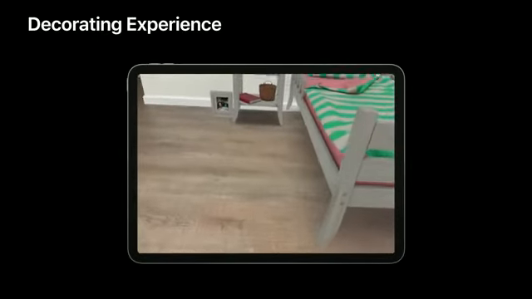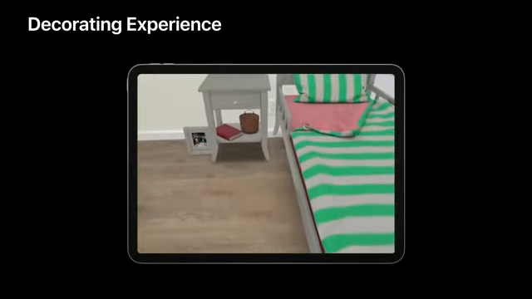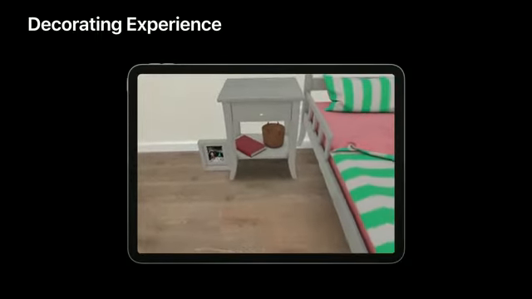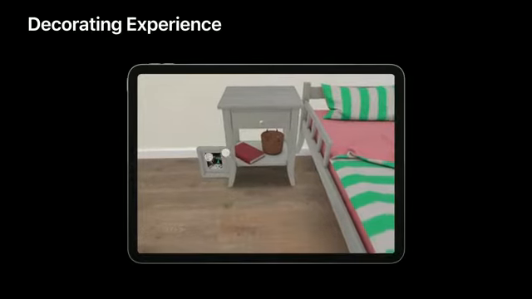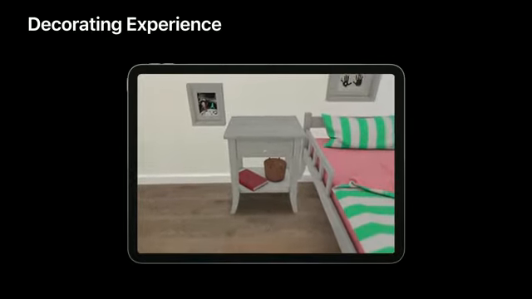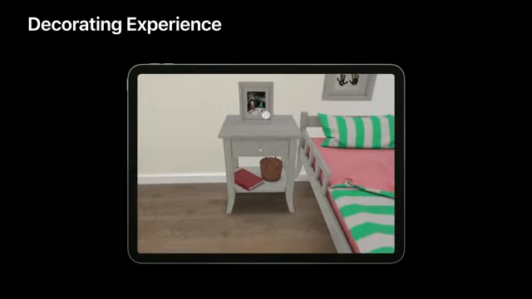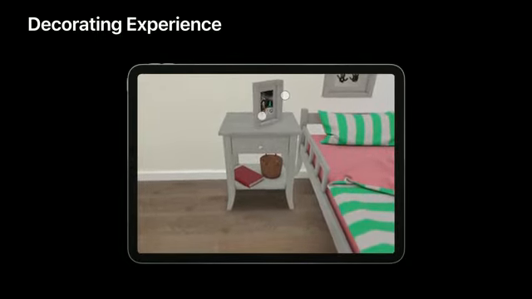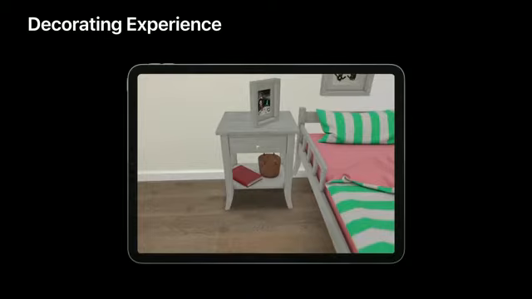And as Sherry mentioned, there's a new levitate gesture, and this is extremely powerful for not only seeing the underside of the objects, but also lifting the objects up. So I'll go ahead and lift the picture frame to be slightly above the nightstand and move it so that it's positioned just on top of the stand. Lastly, I'll rotate the frame so it's angled towards the bed for a nice finishing touch.